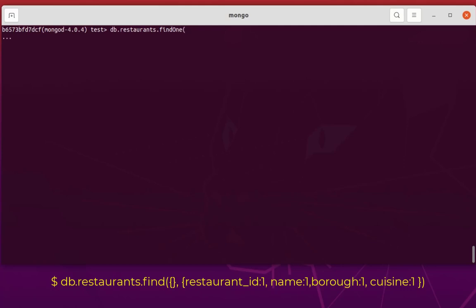Here we have to provide 2 objects. The first object is between curly braces, an empty one, and in the second one, also between curly braces, we can specify the fields that we want to display.